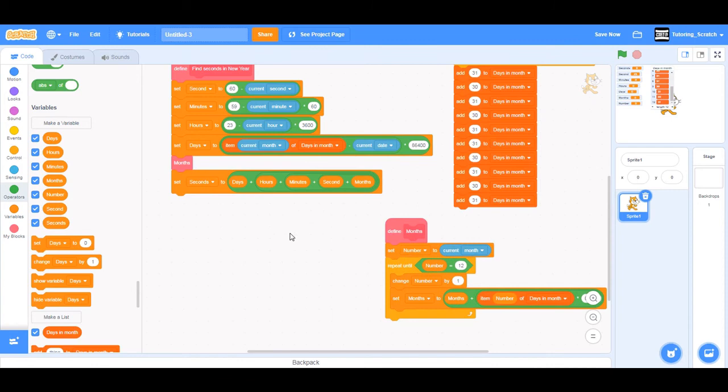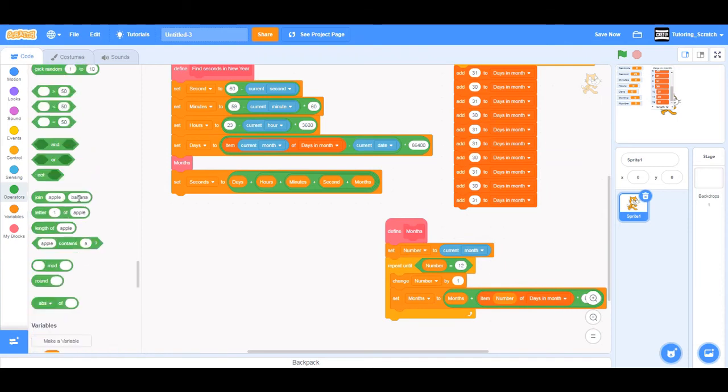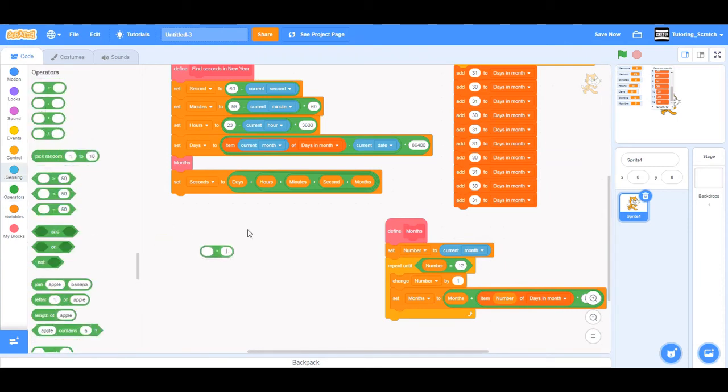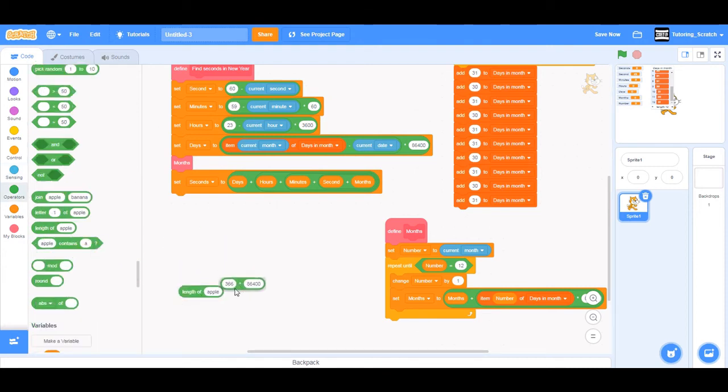Yes, it's ready. But we need this second's length to remain the same, because if you see, 86400 is 1 day as seconds, and so there are 365 or 366 days in a year. So 366 into this is 8 digits. I'll just show it to you. Length of this is 8. So we always want our seconds variable to have the length of 8. You might not understand why we need this in this tutorial, but in the next part you will understand exactly why it is needed.